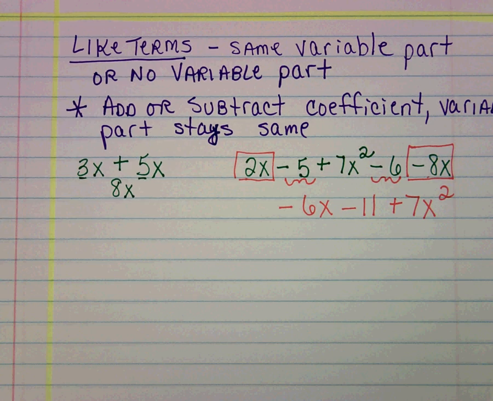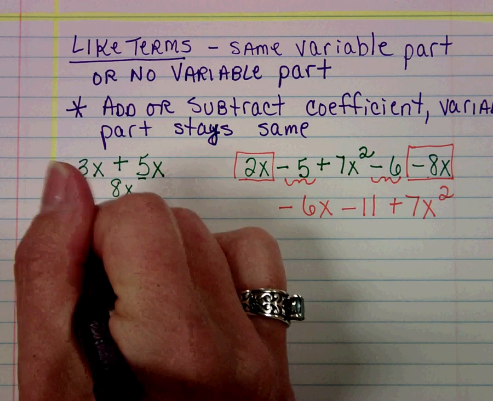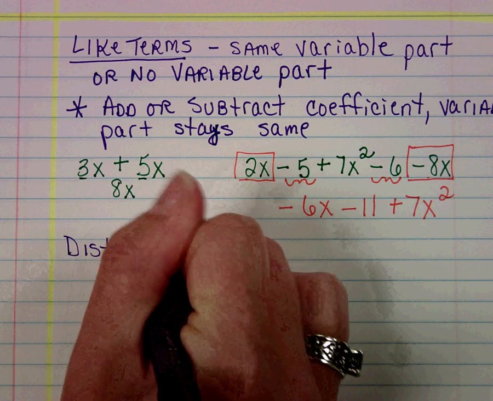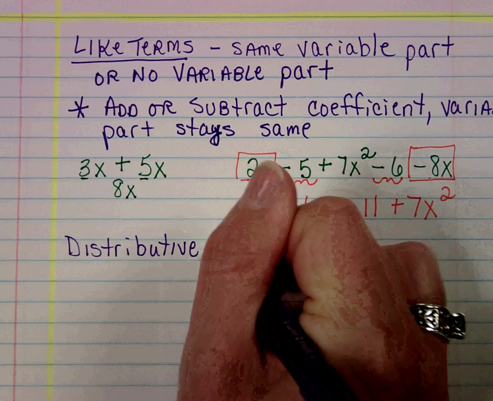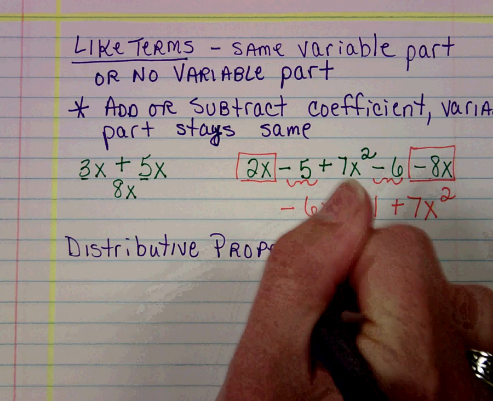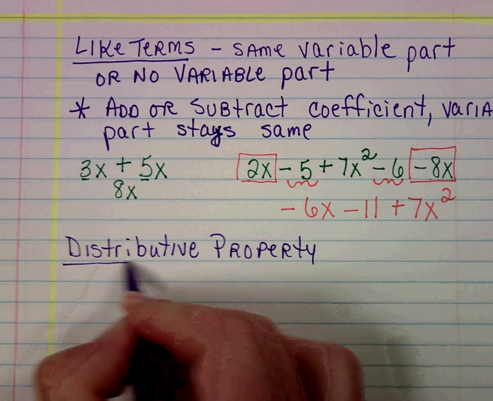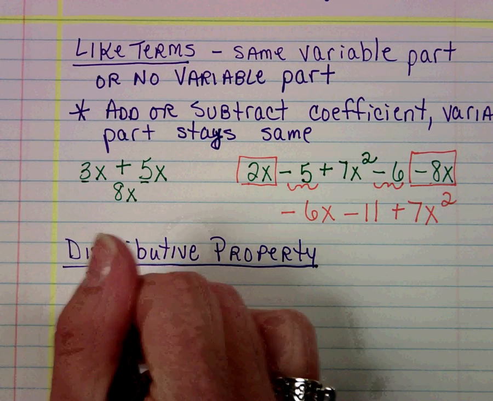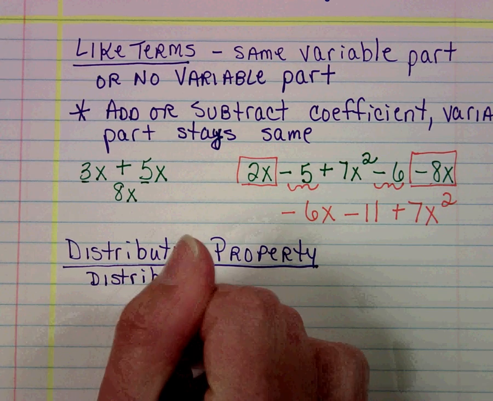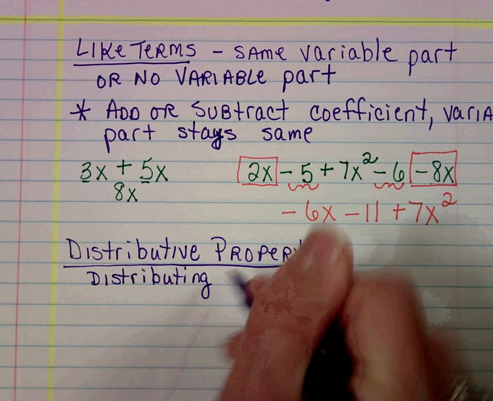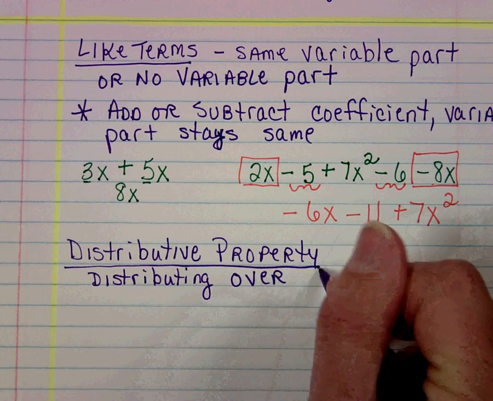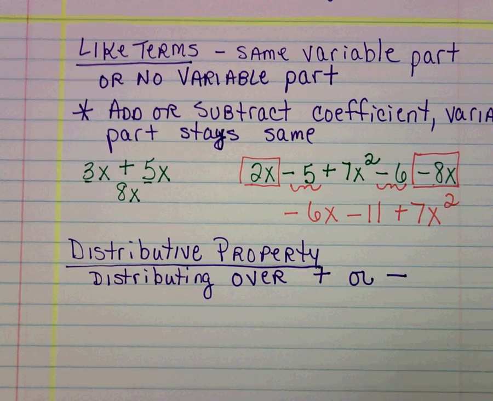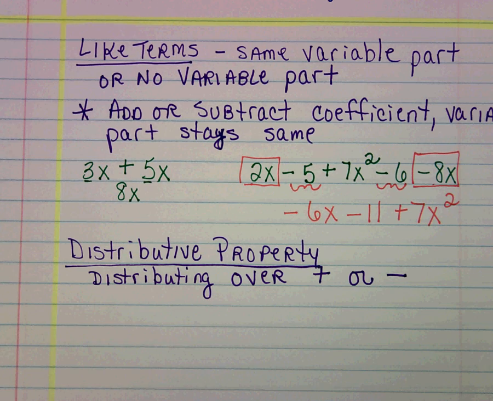Okay, so the next thing we need to identify is the distributive property. I think most of you are fairly comfortable with it, but I just want to take a time to define it or look at the algebraic definition and then look at some examples. When we do the distributive property, we are distributing over addition or subtraction. That's important because sometimes we just try to distribute when we're not supposed to.